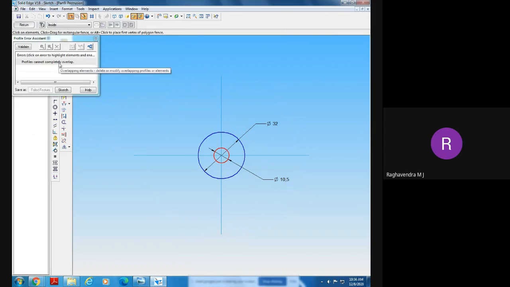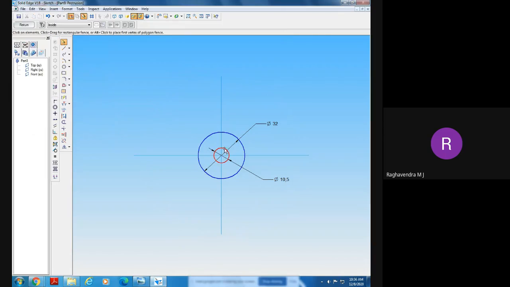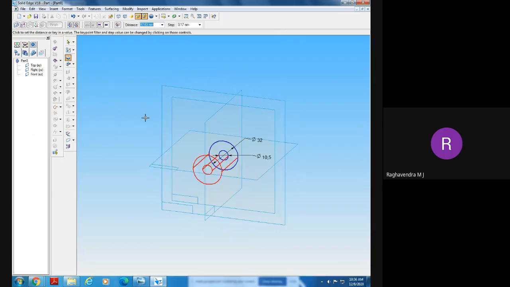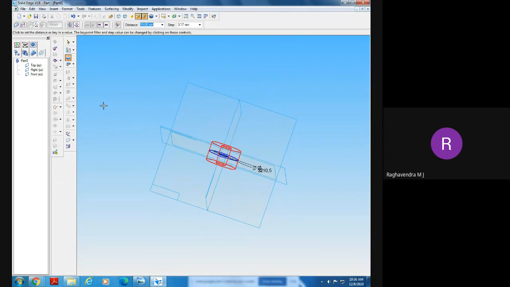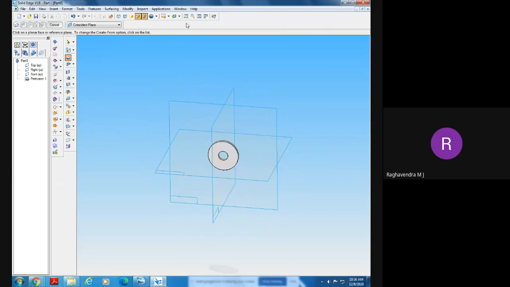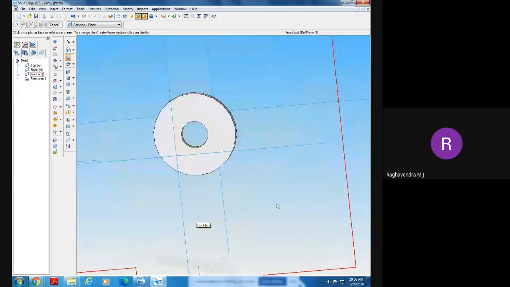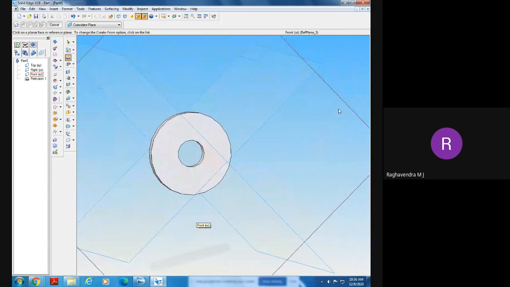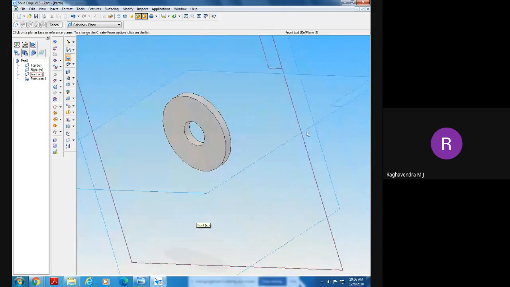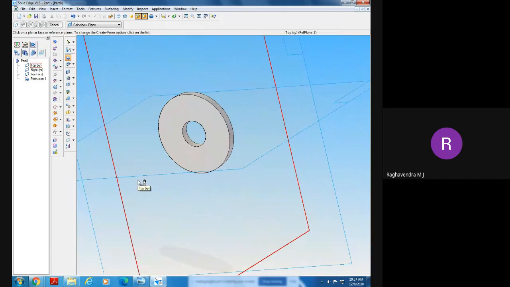Now click on return. Symmetric extent. The thickness of the washer is 3 millimeters. Press enter. So at one time I have created the hole as well as the washer. No need to do it again and again, we can complete it at once.